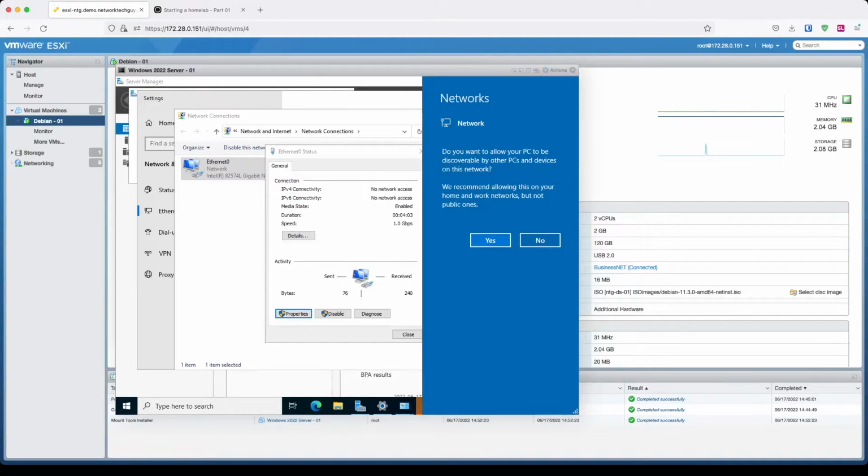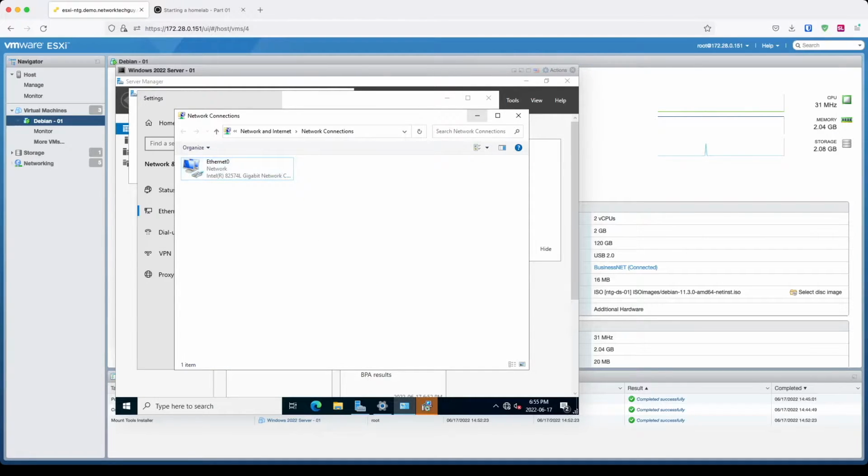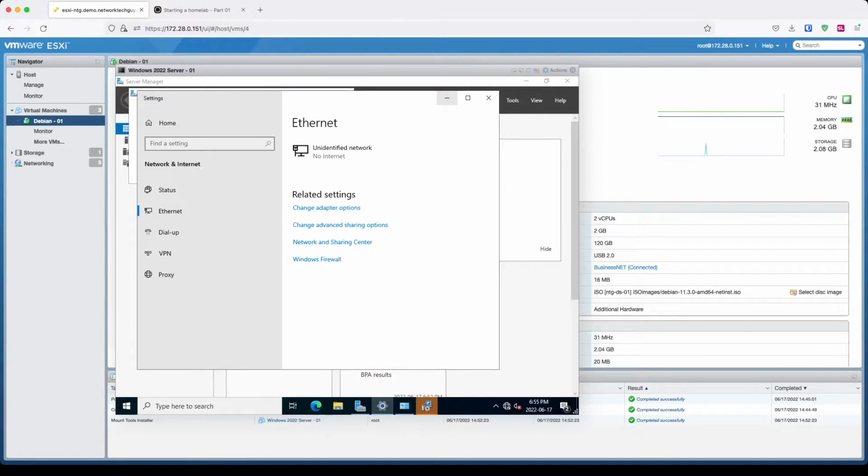Once again, if you're using your local network for your VM, you'll be assigned an IP address via DHCP, so don't worry about this. But since I'm not, I have to assign it manually because I'm not running DHCP on this subnet.